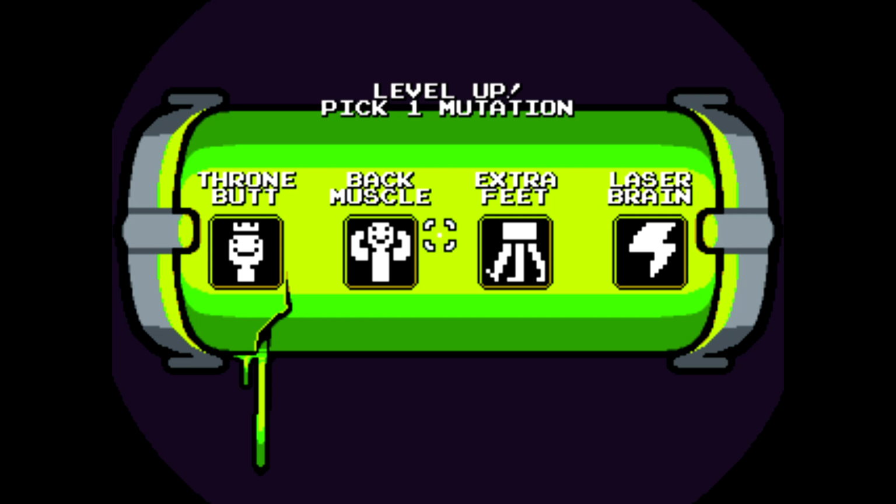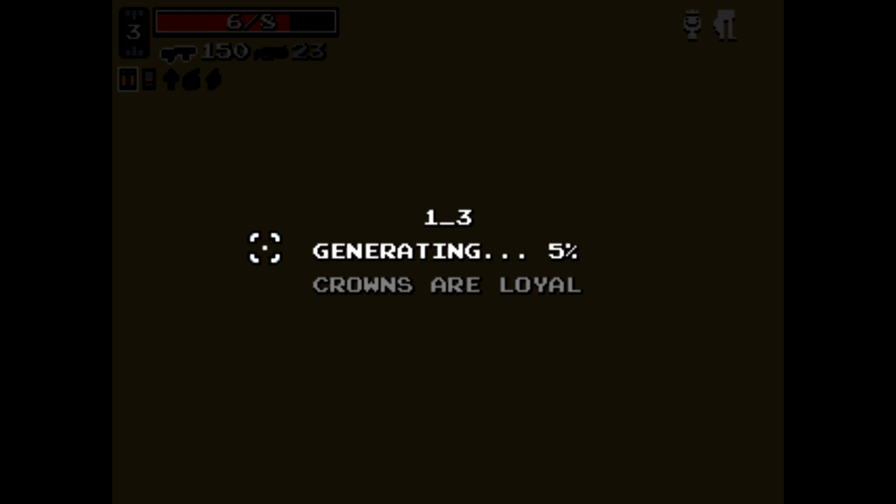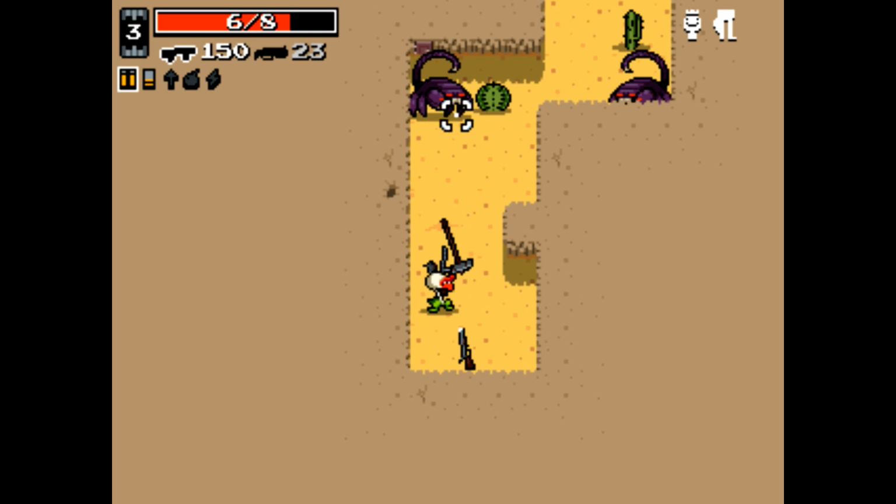I don't want the shotgun. I already have the slugger. Now we have Throne Butt. Okay, that's extremely useful. So, let me explain how Throne Butt works.